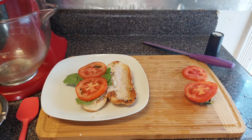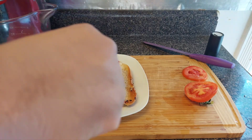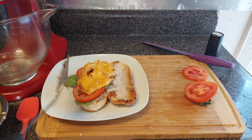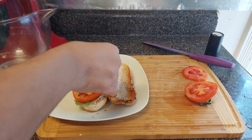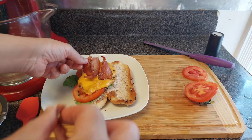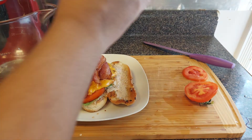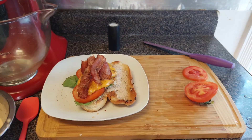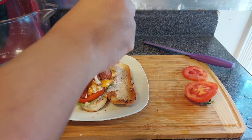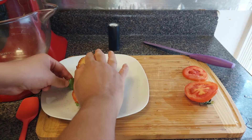Then get your turkey meat with the melted cheddar and layer it on. Then your bacon — I walked into my room and smelled that bacon and it gave me a memory of being back at my old house. That bacon looks good! Add a little bit of pepper on top and some more sauce. And there you go — turkey cheddar BLT, guys. That's how I make it, my way, and it came out perfect. Look at that!